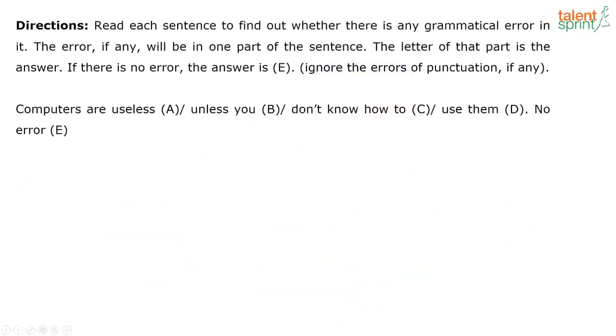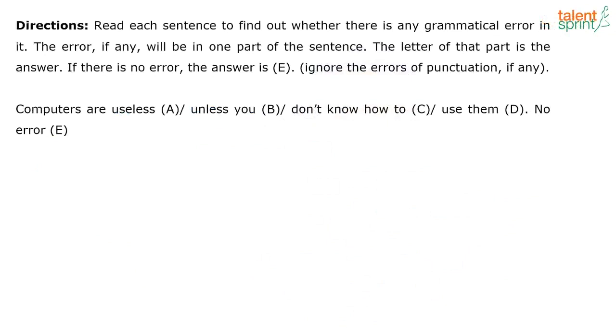I need the right quantifier. So many, much, fewer, less, a little, right? These are all quantifiers that refer to the subject. What is the subject? Is it countable or is it uncountable, right? What sort of meaning is it bringing? Is it bringing a positive or a negative meaning? So I need to be familiar with these quantifiers and when to use what, so that I'm able to identify errors pertaining to quantifiers. We're going to move to the next question, which is this: computers are useless unless you don't know how to use them.